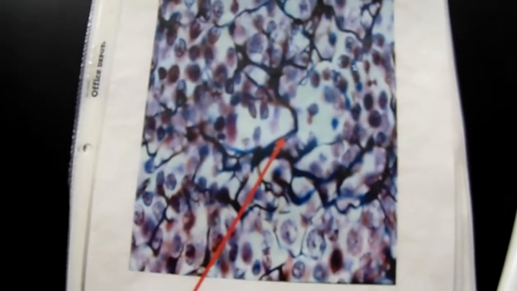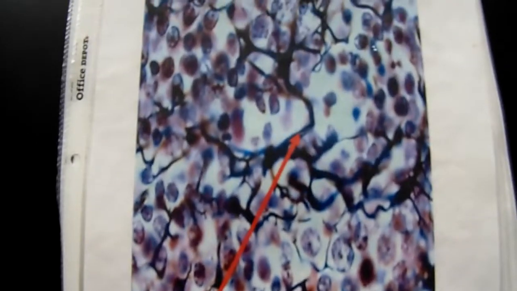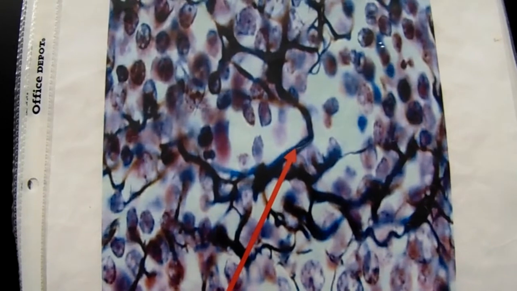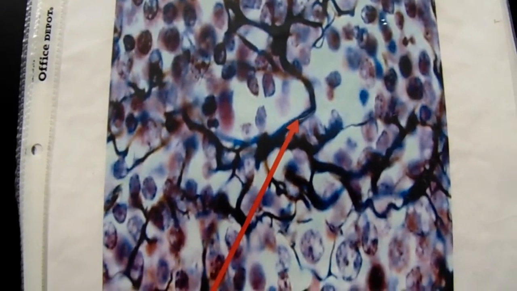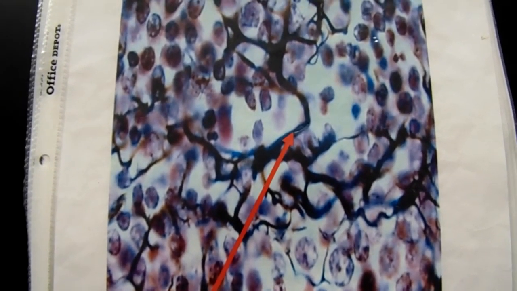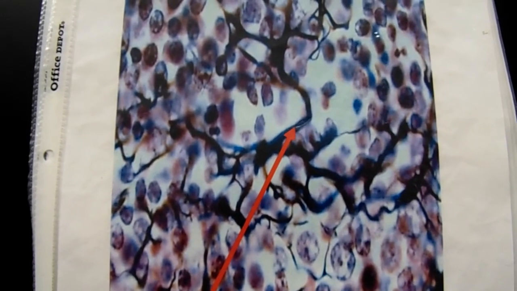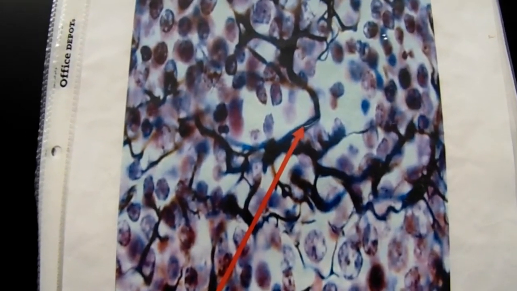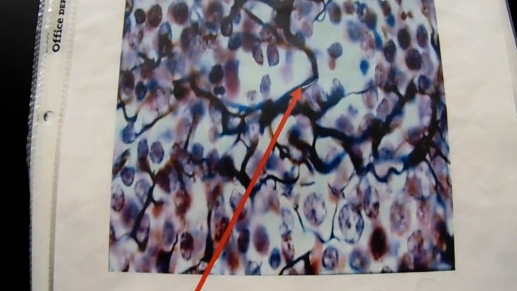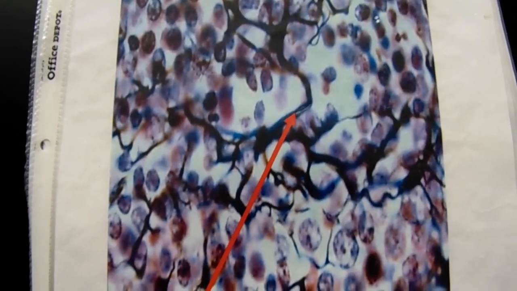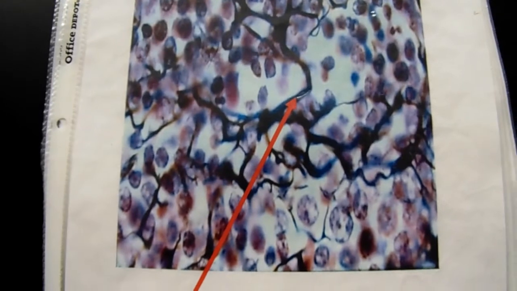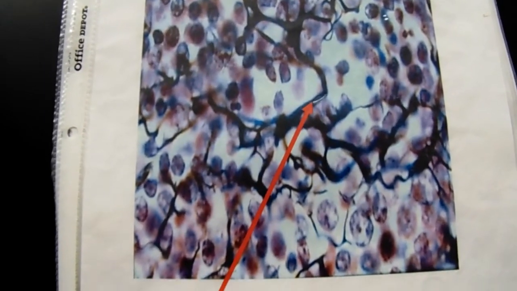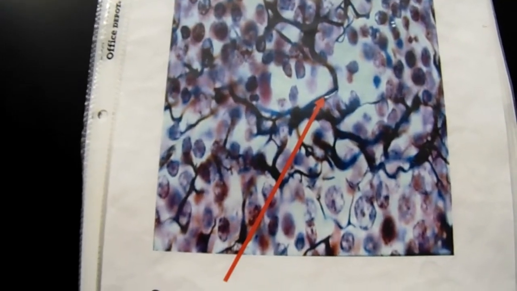This tissue is reticular connective tissue. The book says it looks like a cobweb. See those reticular fibers there? It's found in your liver, your spleen, the kidneys, it keeps them together. You don't want your liver to be a mush ball, do you? So this reticular connective tissue is made up of the spleen, the liver. Okay, reticular connective tissue.